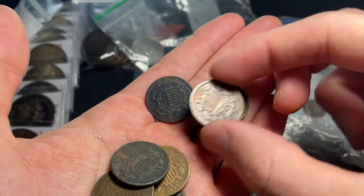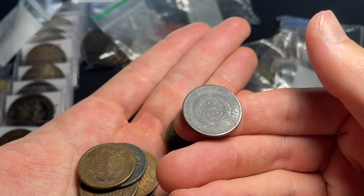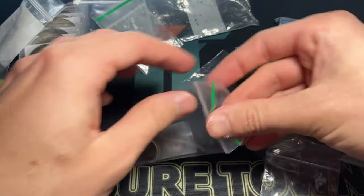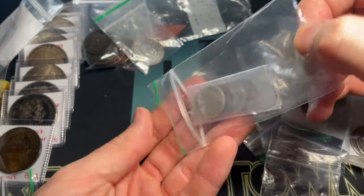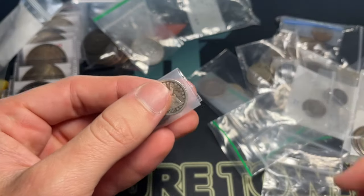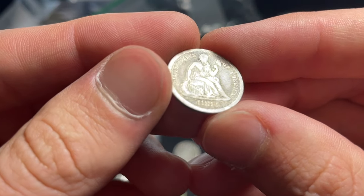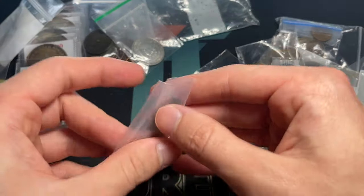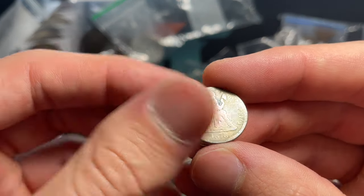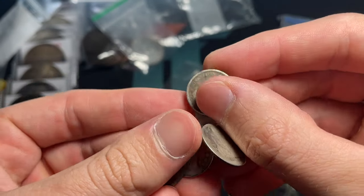A nice range here — that one's a little more challenged, pretty banged up, would be a cull coin. A nice group of type items throughout. I'll admit I don't really know the Barber dime key dates off the top of my head. Here's an 1854 and an 1883 — that one actually looks pretty good. When I first started doing coins I was surprised how some dealers always had to look things up, but I'm not the best at memorizing all the key dates because of the ease of the internet.